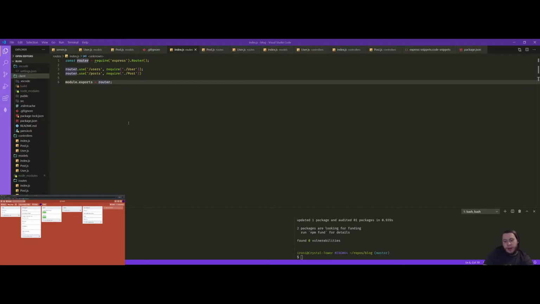Then we want a route. We'll pass it the prop of path, which is going to be equal to just slash, component, which is going to be something eventually.